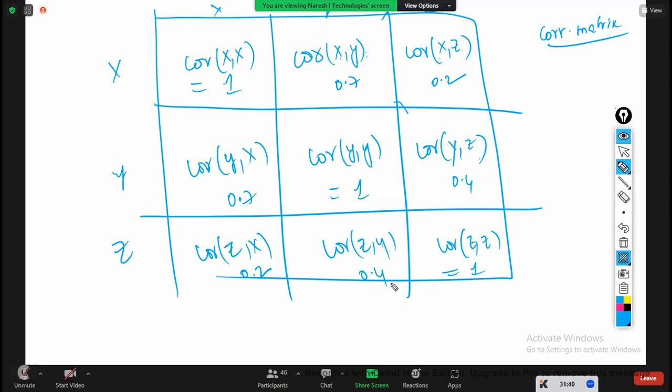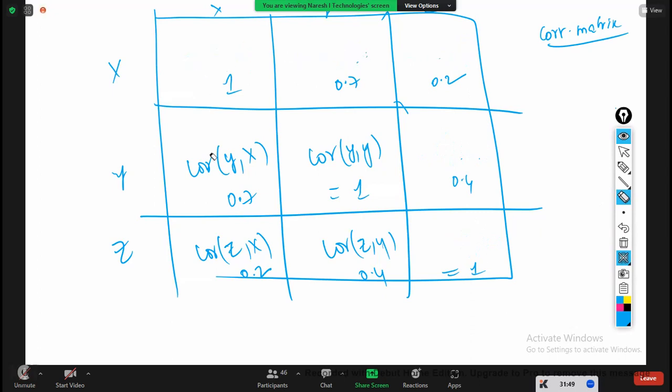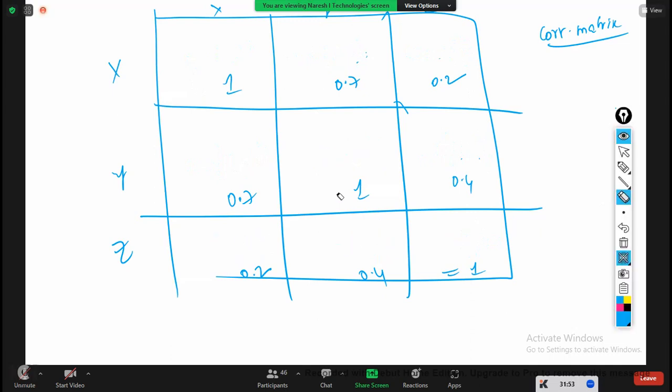Now what it is showing: a very light color means 1, and darkness means a lower value. The lighter the color, the higher the correlation; the darker the color, the lower the correlation. It will show here which one it has taken, whether darkness is high or darkness is low, for our understanding.